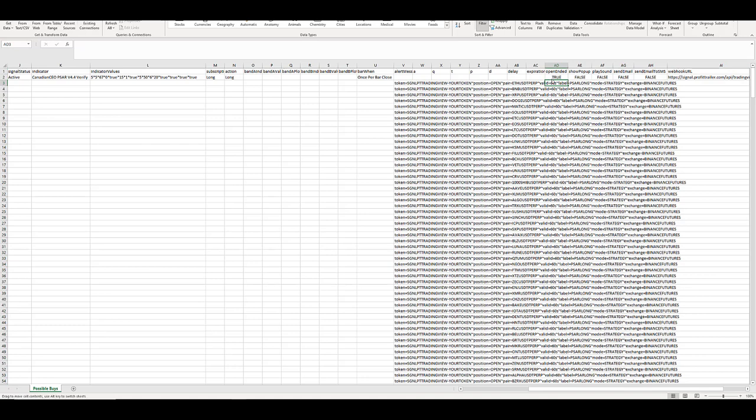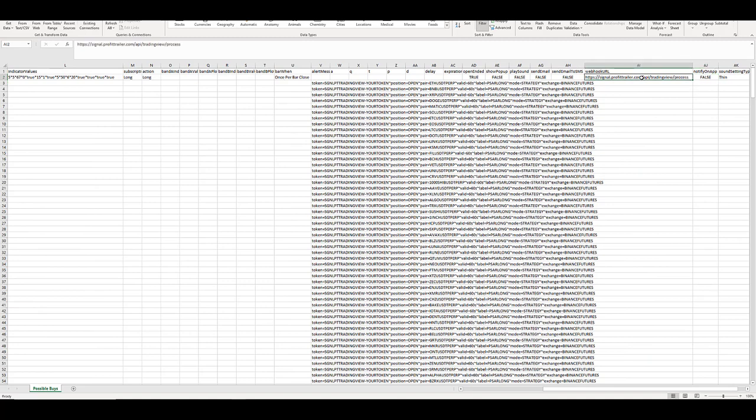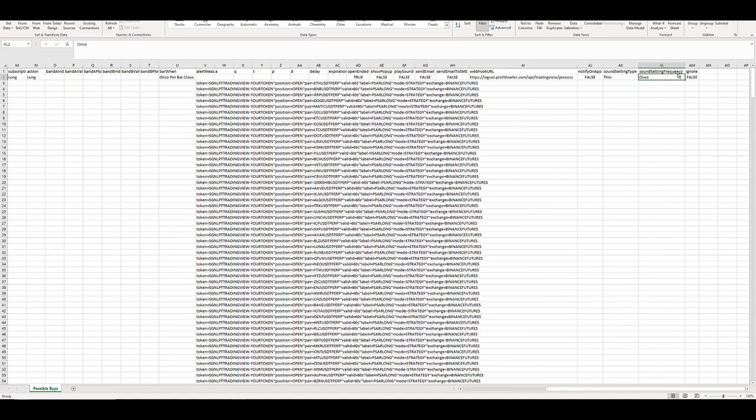The rest of the things are basically open-ended. These are all the settings on the alert. Open-ended, true. I don't want the pop-ups. I don't want the sound. I don't want an email. And the webhook URL is the one that you are accustomed to. I don't want notify. This is all default settings.